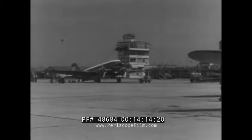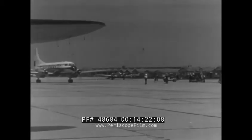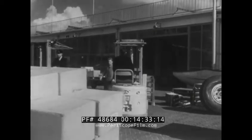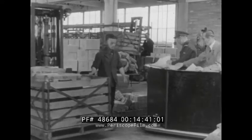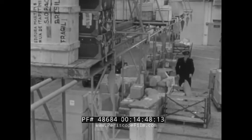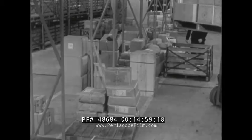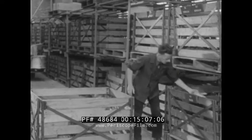Cultured pearls arrived from Japan must be reshipped to Mexico City. Dutch oysters travel directly to Persia, but Persian rugs change planes here en route to Buenos Aires. Hollywood $1 million productions travel by transatlantic airlift from the United States by way of Amsterdam to Madrid, Athens, Helsinki, or Frankfurt. Diamonds from South Africa for the jewelers in Stockholm, and machinery from Sweden for the mines of South Africa. Just packages and boxes to you being shifted from one shelf to another. Just a man maneuvering his lift truck on solid ground. And yet, this is the shunting yard of goods traveling by air.